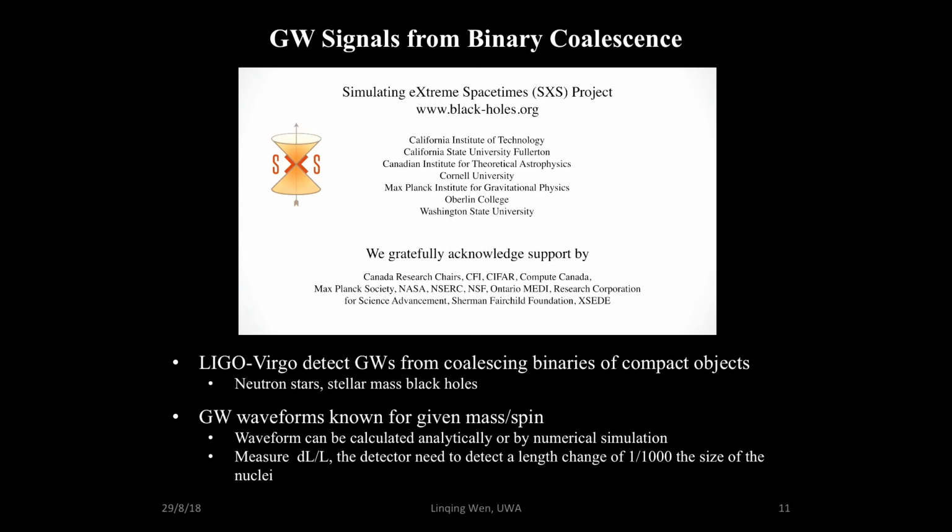And the other thing is that the strength of gravitational waves is really small. Given the arm length, 4 kilometer arm length of our detector, we are talking about measuring a length difference of 1,000th of the nuclear size. So that's why in the 80s or 90s, more than 50% of the best scientists in the world believed that it could not be done, but it's done. So that's the miracle.